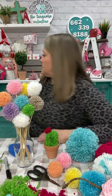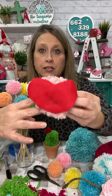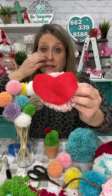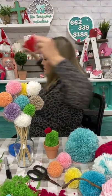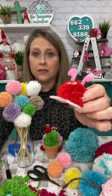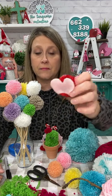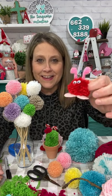What are the feet? Tracy, it is a piece of felt. I cut it into a heart, and then I just cut the point off the heart. That was it. Nothing fancy. So it's not too late for Valentine's if you've got kids or grandkids. But look, see, it's a heart, and I cut off the point and made little feet. Isn't it cute? It's so cute.